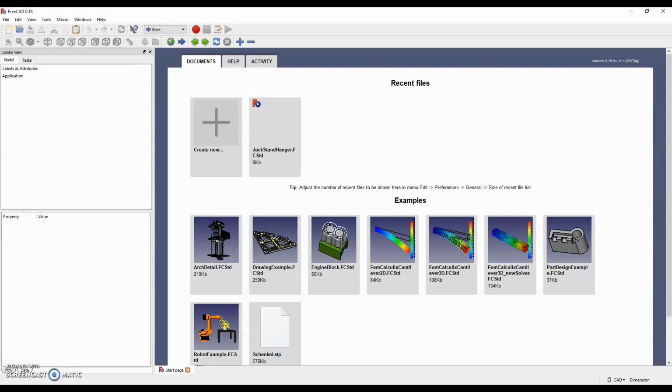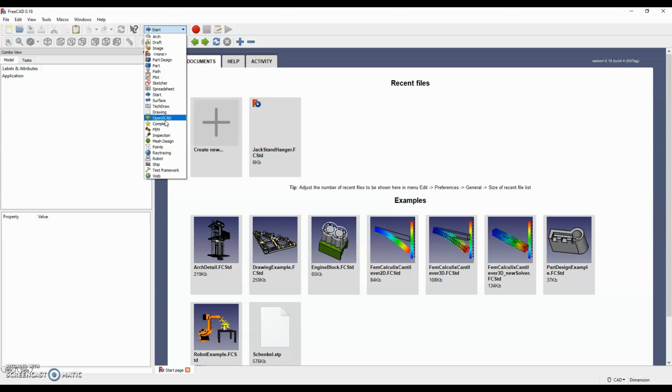So directly to the point, the title of the video is, what's up with all these workbenches and how do I simplify that? This is a default installation of FreeCAD, and if I click the workbench list, there are a lot of them. And part of reducing anxiety around learning all of this stuff is figuring out which ones of these do I really need and how do I get the rest of them out of my face. So for me, I do mostly engineering style drawings, things I can cut on my CNC machines.